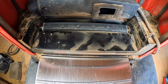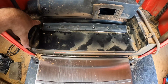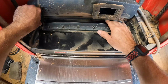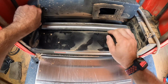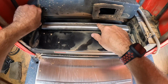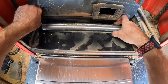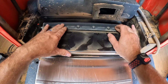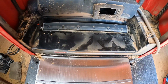Okay, now it's time for our second blade. We'll take this little red locking pin here. We'll push it that way, and you'll turn this over real slow and careful, because that blade is right there. So you do not want to touch that blade. And now we can click it in place. It's locked in place. We're ready to replace the next blade.